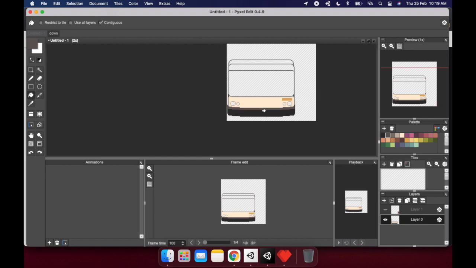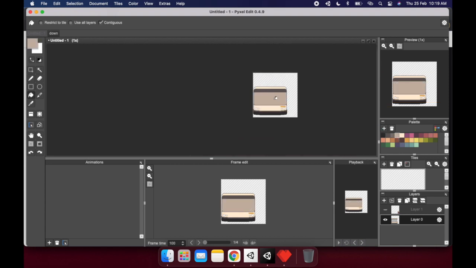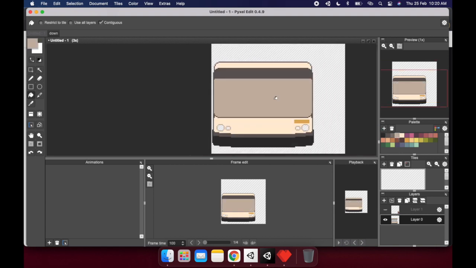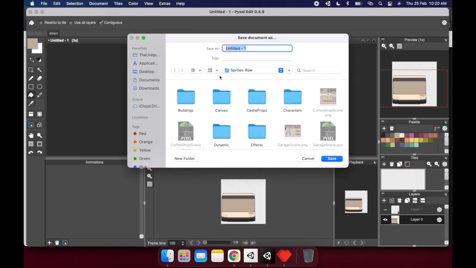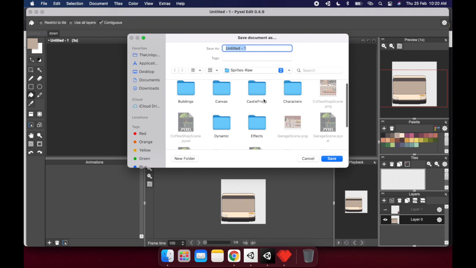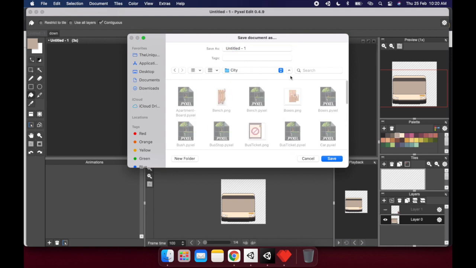Just remember, the top part is the direction of the light, so the top part will have a lighter shade compared to the one that's on the side or front view. Let's save it and export the image and see how it looks inside the game.